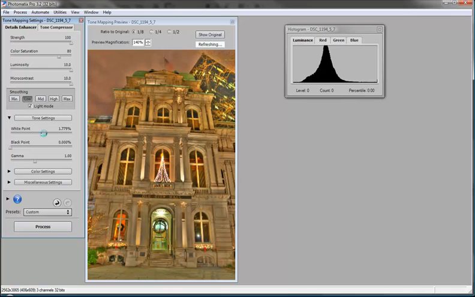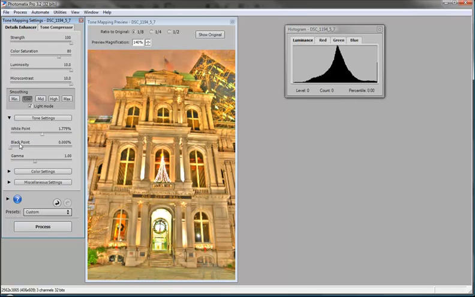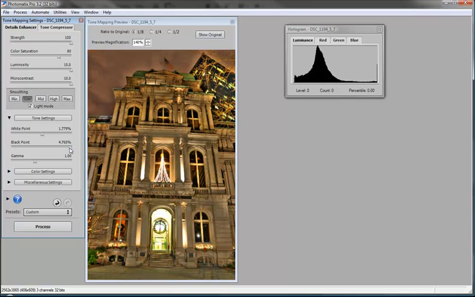Okay, 1.779. How's that? Whoa, bright. Very bright. Brightens it up quite a bit. But we're going to bring our black point up, and in this case, you can bring it all the way up to 4 or 5 and really make it a contrasty image. You can drop it down to where I usually do, which is about 1/4%, which is okay.